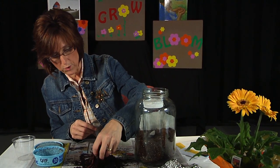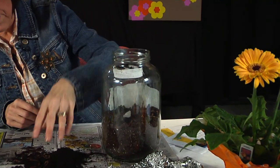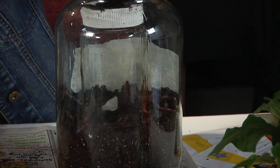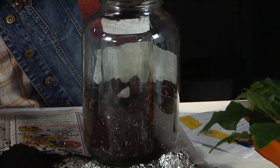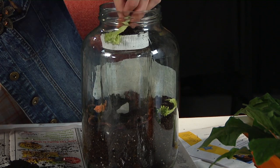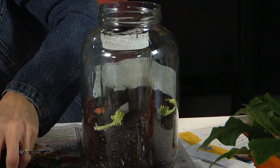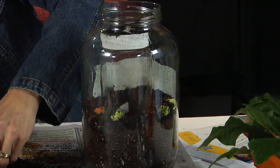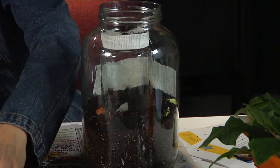We're going to add some worms in along the side — just drop them in. I've also added some food. I brought things from home that are like vegetation you might use in compost: a piece of broccoli and some carrots. I'm going to put them along the side and add more worms, leaving their dirt with them because that's something they're already used to in their own environment — they'll have the same odor they're used to.